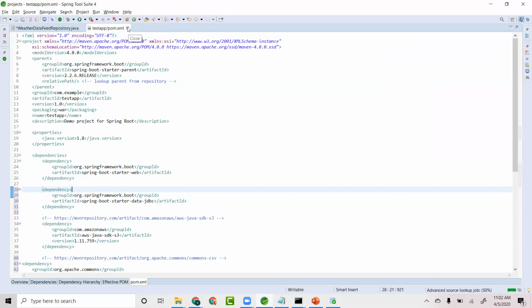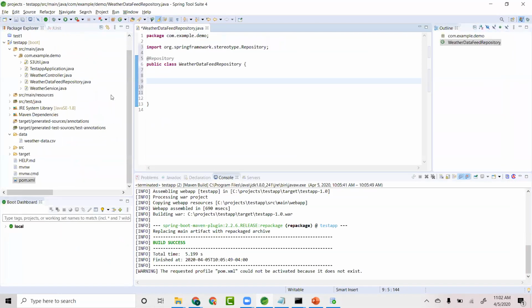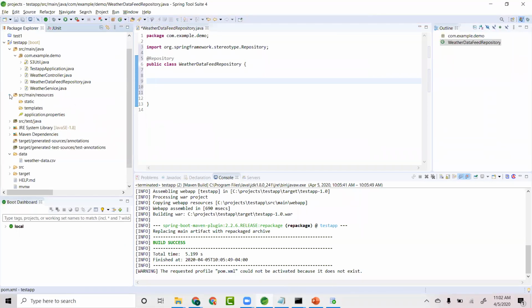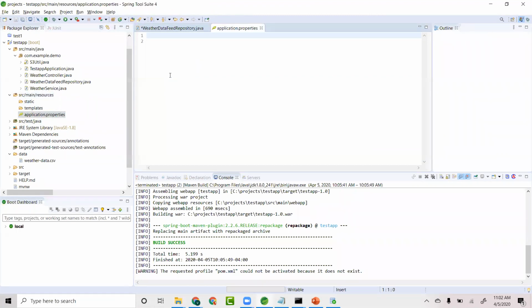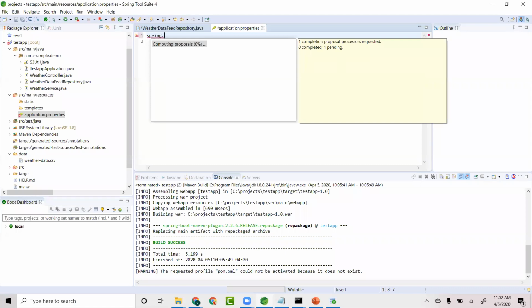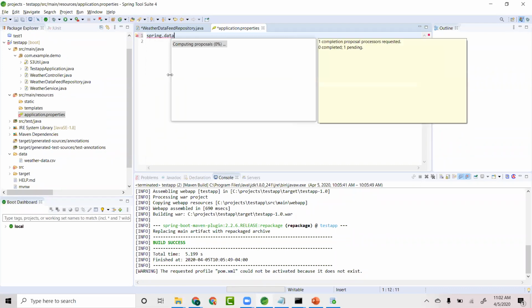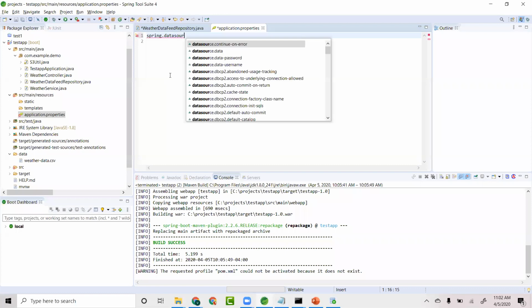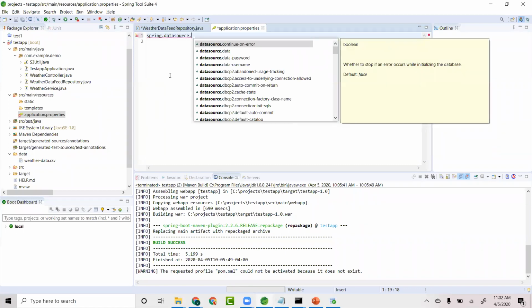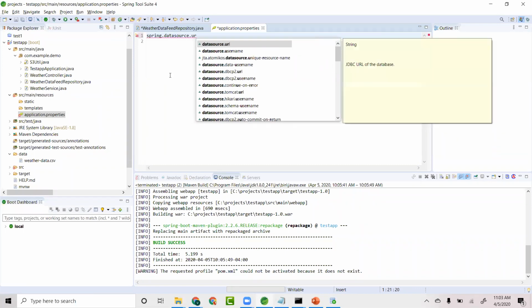And when you use this one, do you guys know where you have to provide your details, like your database details? You have to go to src/main/resources, application.properties. Here, it expects spring.datasource.url.